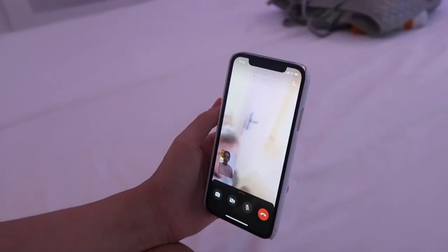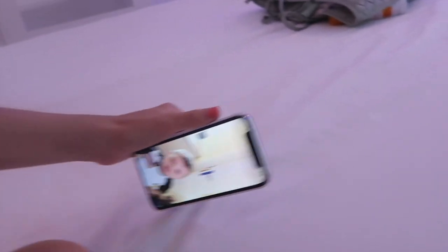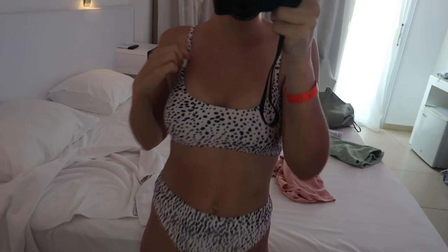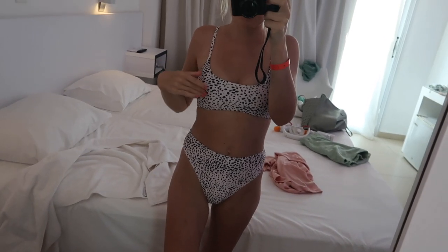We haven't got a pool view or sea view room — though wait, you can actually see the sea from here! I took a phone call on the balcony. I've come back to change my bikini because the other one had that horrible sun cream on it. This one is from Nasty Gal — it's very tight. Can you see the tan line I've already got from today?